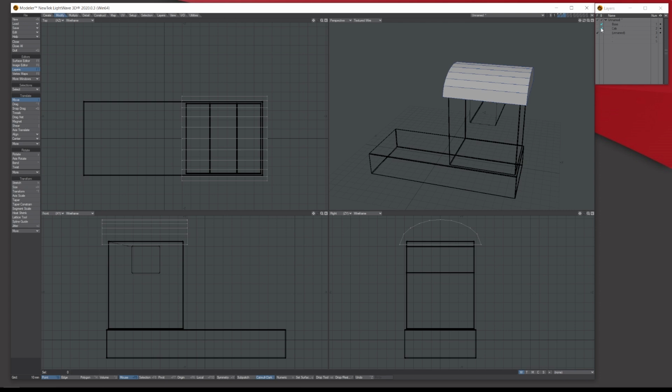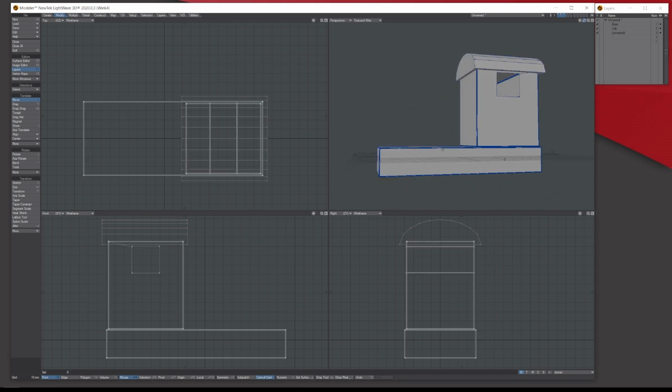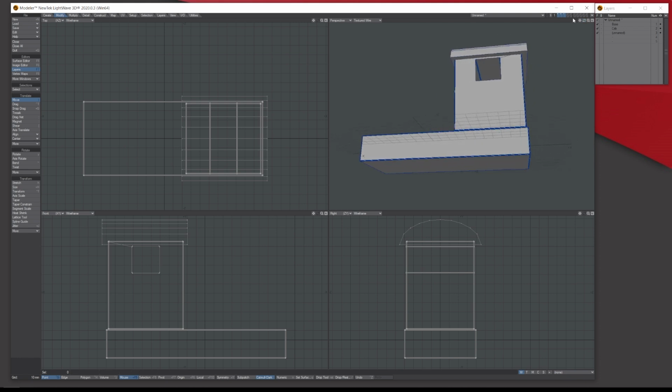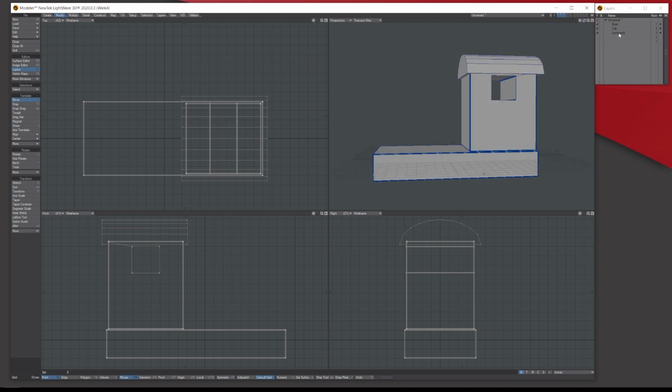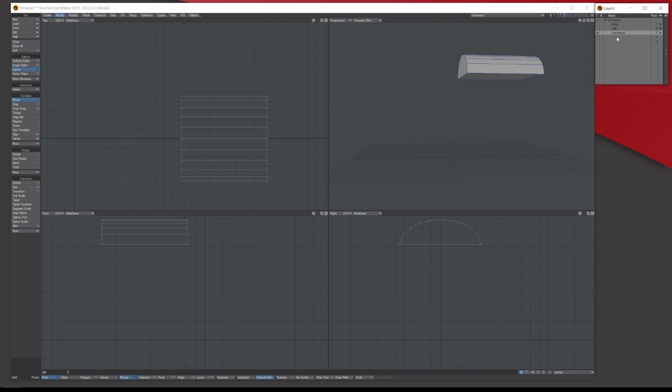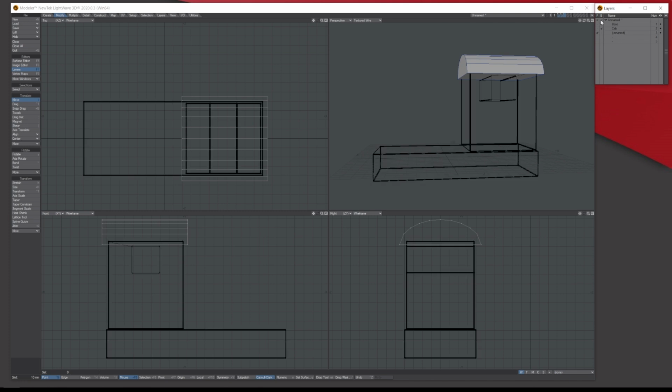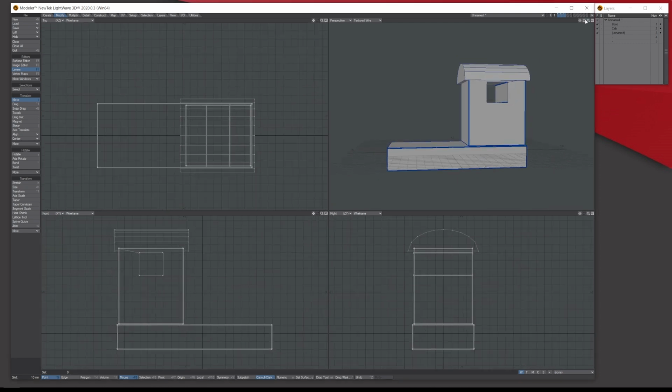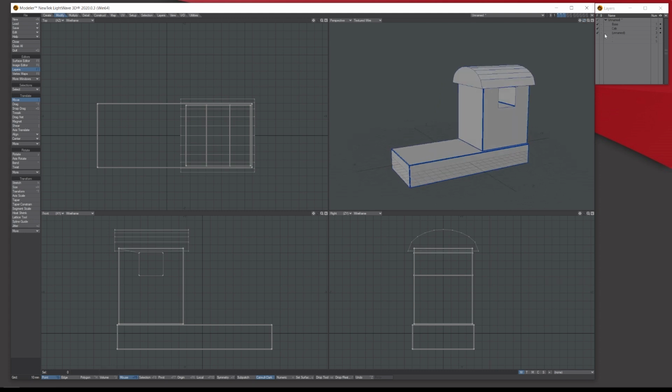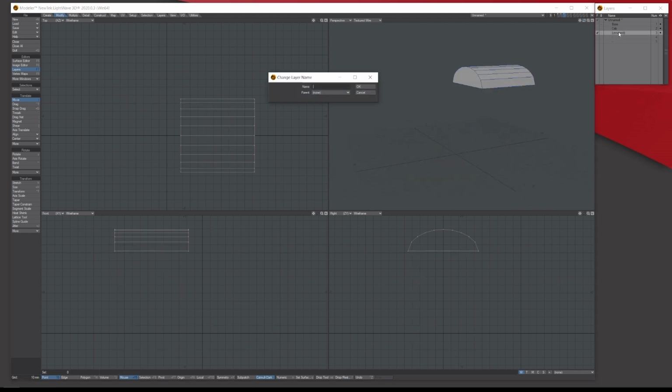Let's right mouse click, unlock these, and then at the very top, let's press F to have a look. I think it's overlapping that end a bit too far, so again, select the roof, be in the background, and again you can just move it forward a little bit, and again select them all on, and then what we've got is the little roof bit. So again, double click the layer, call it roof.